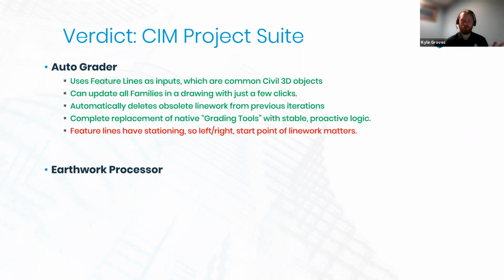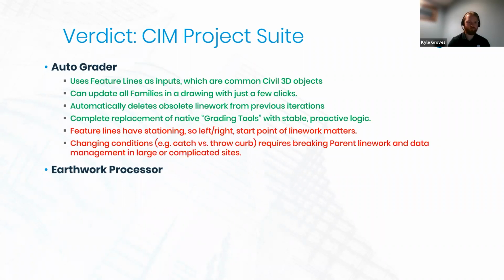However, it's not all roses. If your feature lines do have stationing, and we saw this, we need to pay attention to our left and right. Also, if we're trying to do a partial station range, we can't cross over the 0 point. So you do need to be cognizant of when you're starting a closed feature line, which vertex are you using? Will that affect a partial station range that you might want to use later on down the line?